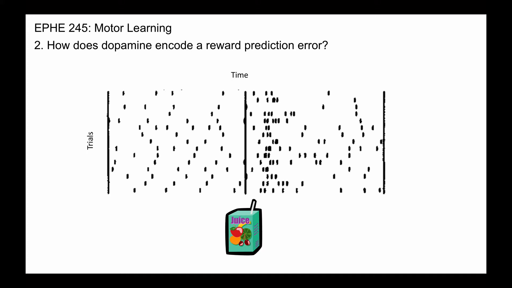So what you're looking at is called a raster diagram, where on the y-axis we have trials, and each of those little black blips is a dopamine neuron firing. And what you see is after the juice is given in the middle bar, you'll see that there's an increase or an increased density in the firing rate of dopamine neurons.